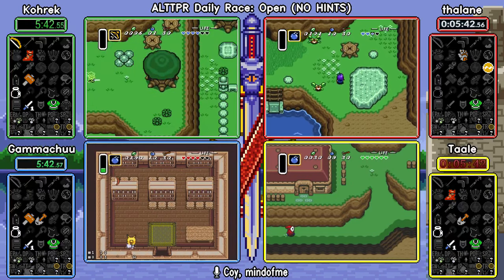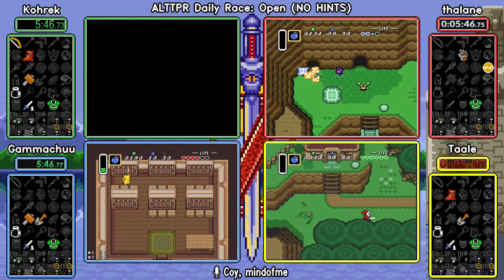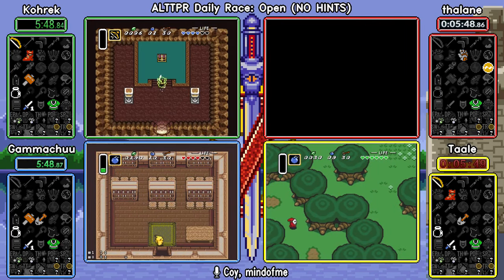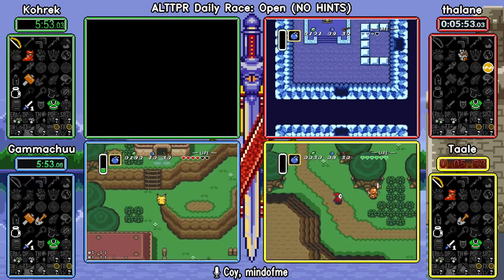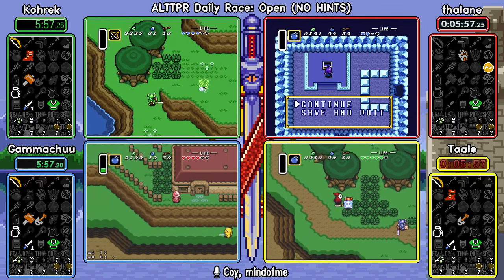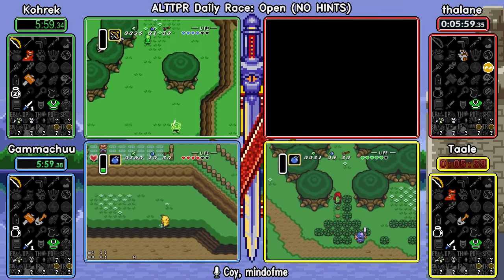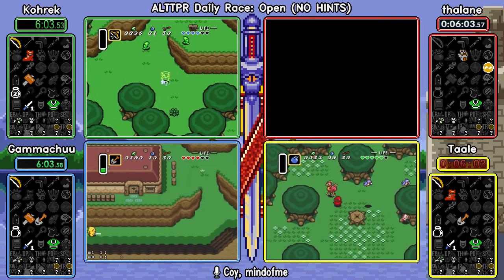Oh no, one of our trackers, literally Jen, is pointing out that Tale skipped Sick Kid, not getting their hammer. Uh-oh. Just 20 rupees for the lane in Ice Rod Cave. He's pretty low on choices now. I think he's gonna have to go to Kakariko.